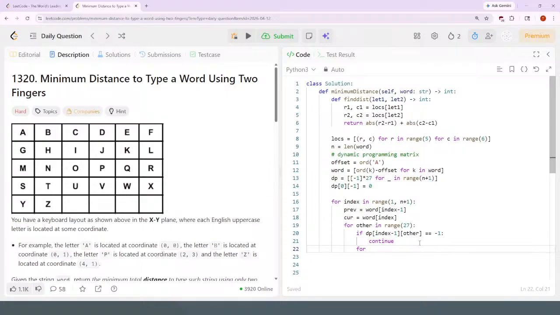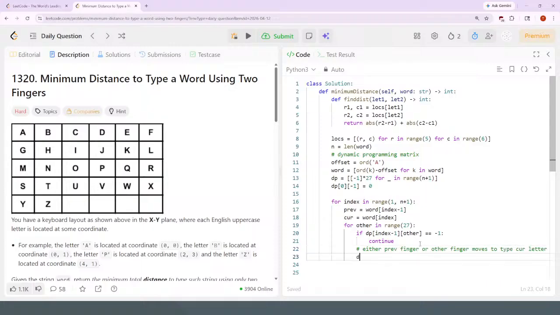Is it my other finger or my previous finger that moves to type the current? There's only two possibilities that I need to worry about within this, rather than 26. Either the previous finger or the other finger moves to type the current letter.